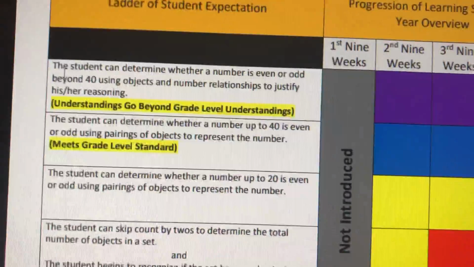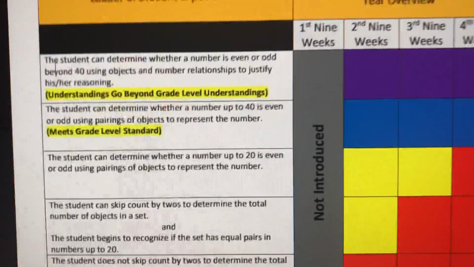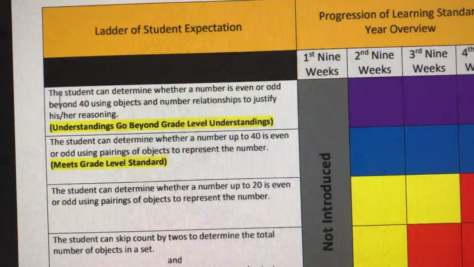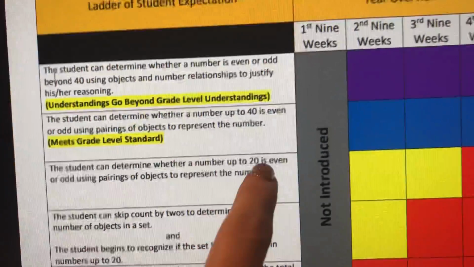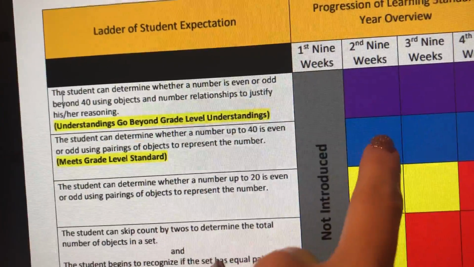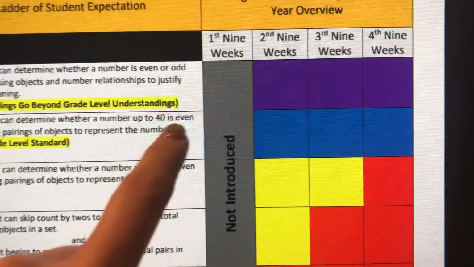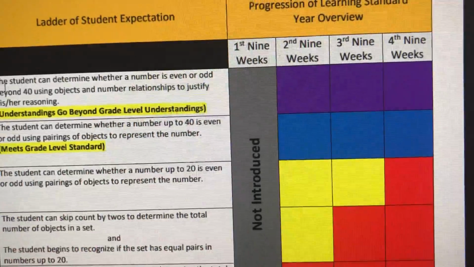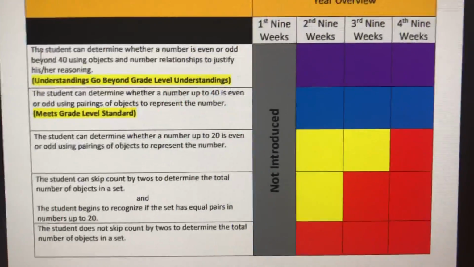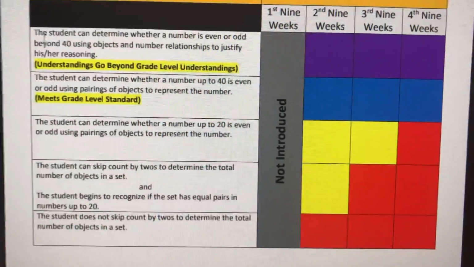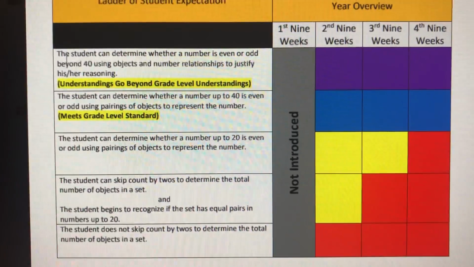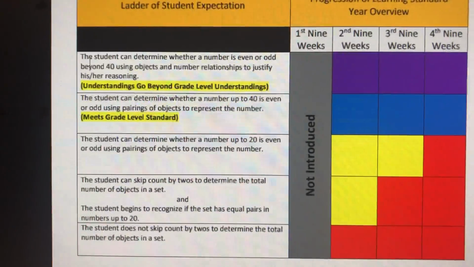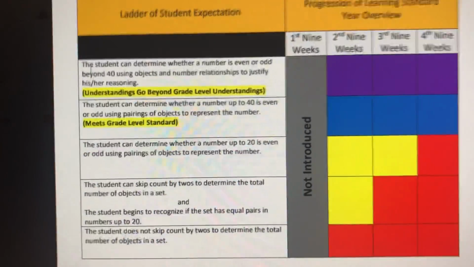And then looking up here, now we're just going straight to determining based on pairings if it's even or odd, but once again that's just up to 20. To get the 3, it is up to 40, and then obviously if they stay at a 20, they would eventually go down to a 1. So just in planning this, where am I going to start here? Well, I'm going to start with my TEK documents, of course, but I know I'm going to have to start with just skip counting by twos to make sure they can even determine how many are in this set, and then we'll talk about whether or not it's even or odd.